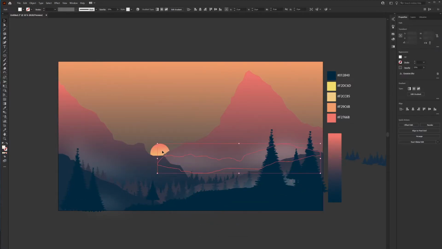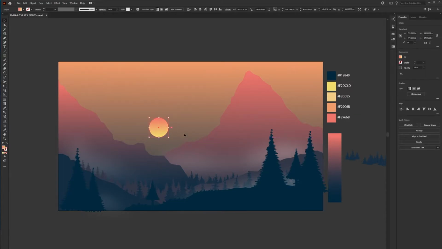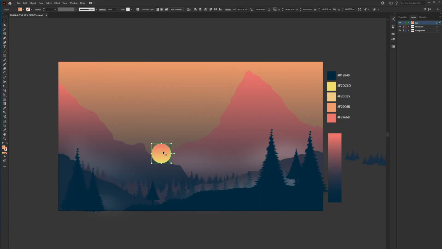I have created lots of shapes in the same layer. I see it will be hard to select new shapes in this layer. Gonna create a new one. Let's give it the name sun. While only the sun is selected, I'm moving the small point to the other layer. And now the object is moved to the new layer. And we can place it now. Oh, I forgot to change the layer order below the mountains.